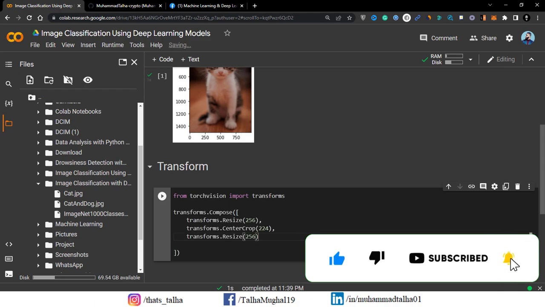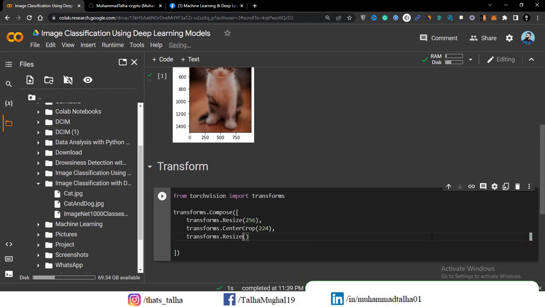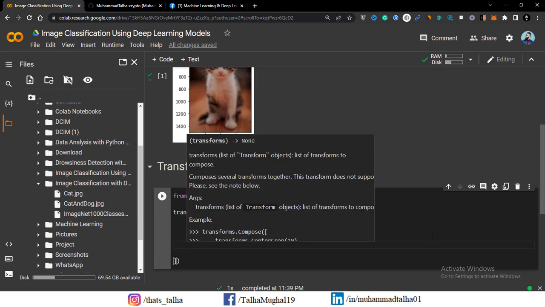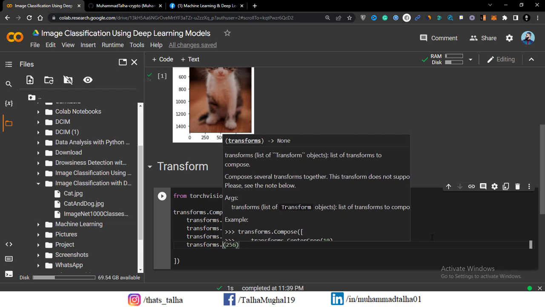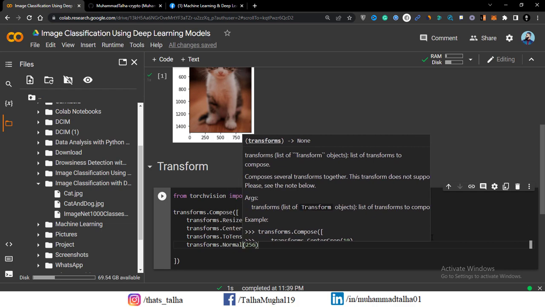So for that, we just have to call a method which is called to tensor. Okay, so after that we have to normalize our input. Obviously, just like every other machine learning or deep learning model, we have to normalize our input. So for that we will use a method called normalize.